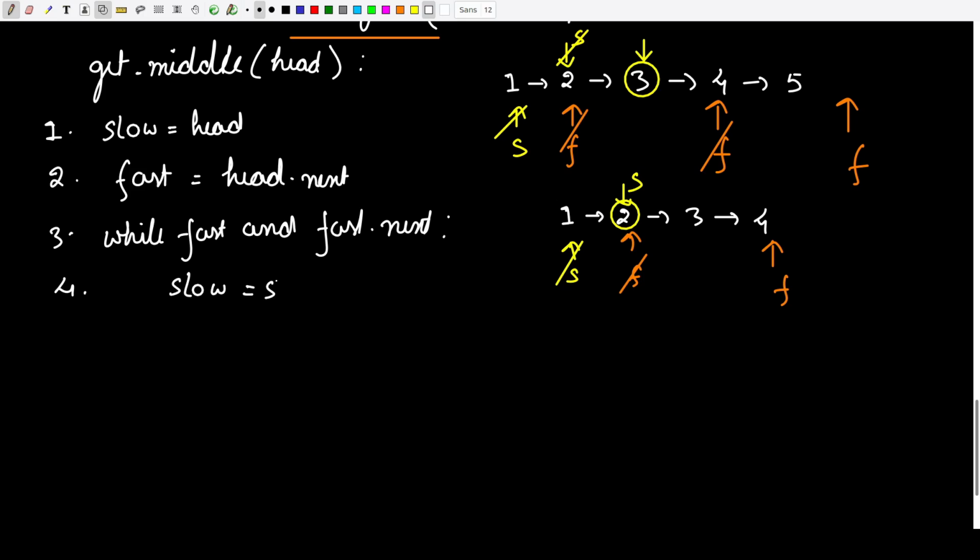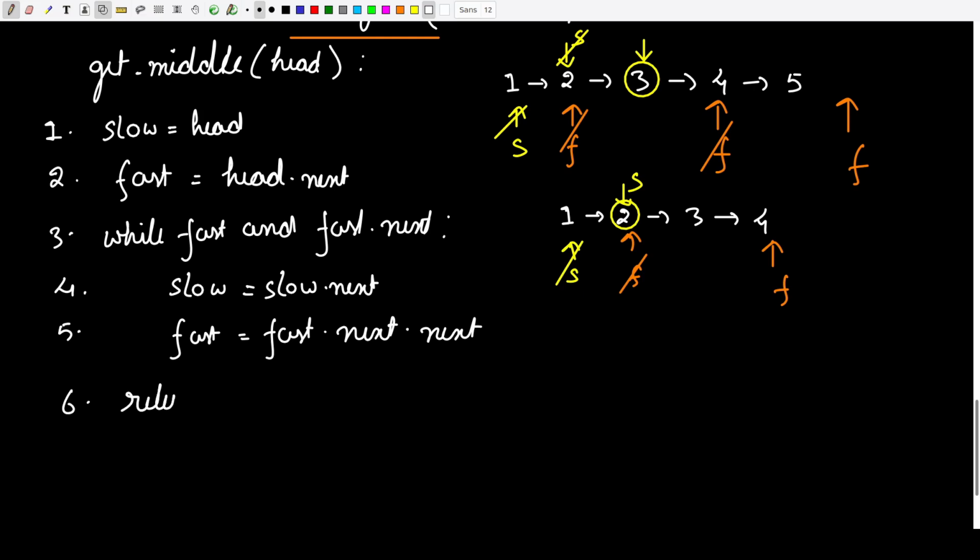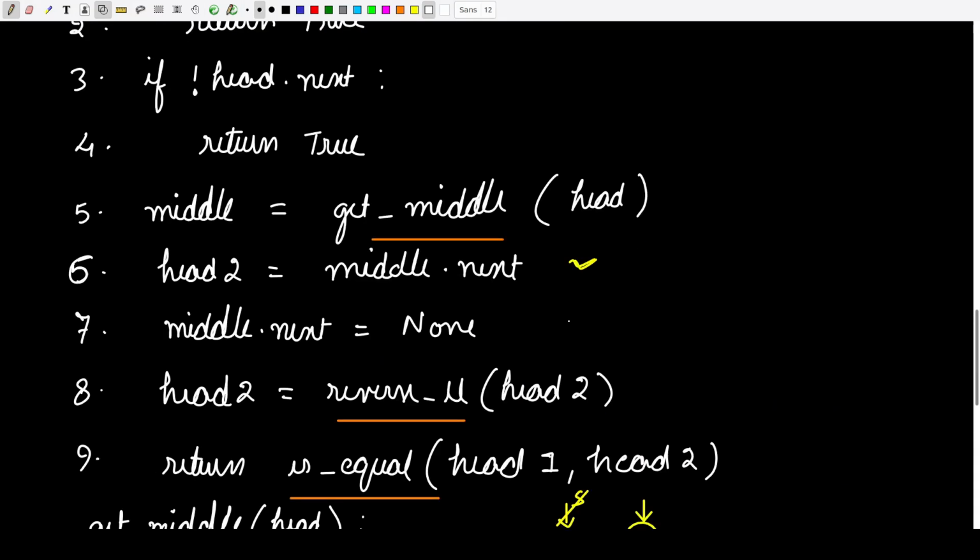So slow will be equal to slow.next and fast will be equal to fast.next.next. And towards the end, all we have to do is return slow, which is the middle of the linked list. This is the position where the slow pointer is, and we are going to return this.